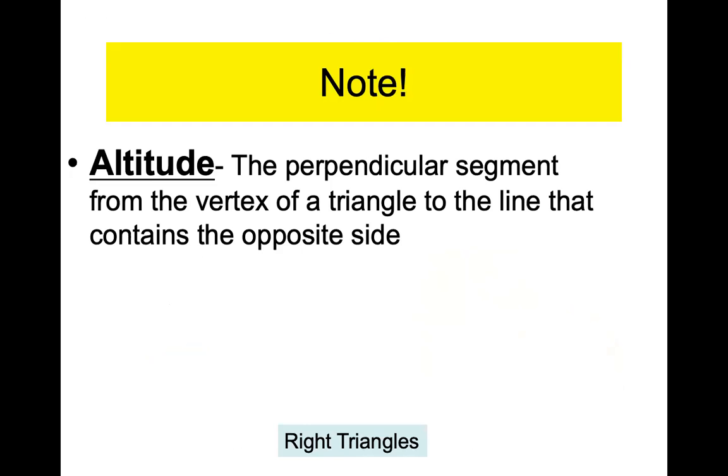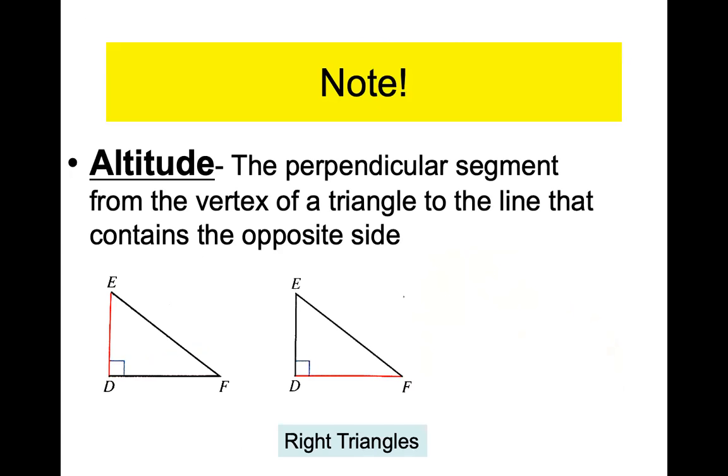Okay, the big but here is that, well, what would an altitude look like for a right triangle? What's the requirement to make an altitude? Right angle. So what would an altitude of a right triangle look like? It would be part of the triangle, right? In other words, the side, the leg of this right triangle is the altitude. But wait a minute, what's this? Another leg, and it makes one. So the other one is also an altitude.